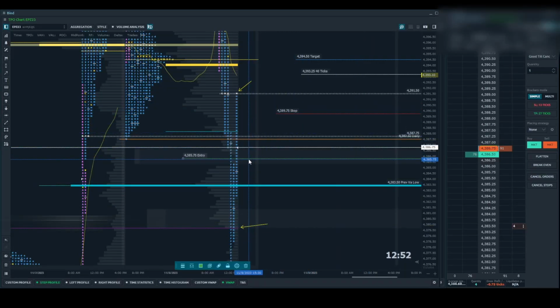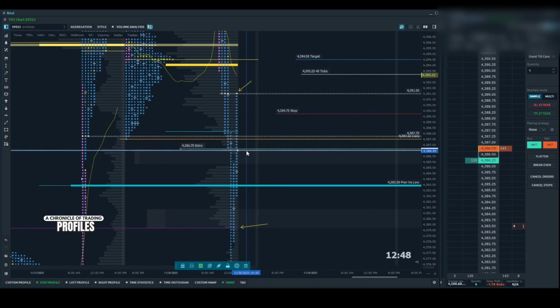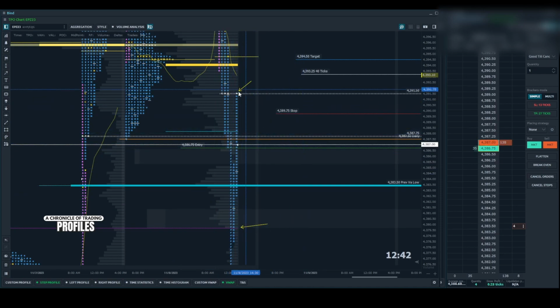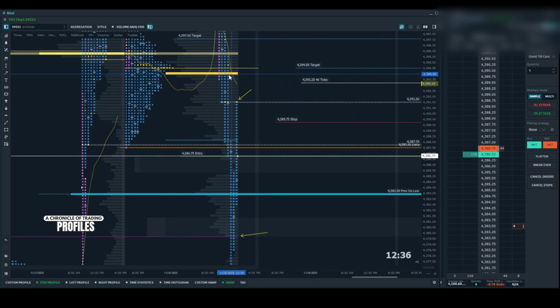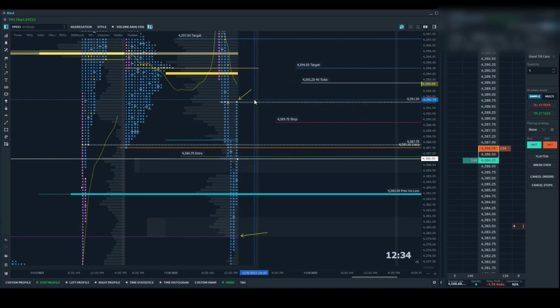Entered this trade in H period when it pulled back. You can see it's at this low volume node area. I kind of thought that was going to be it, so this turns out to be not a very good entry. I was looking right there at the halfback, they sold it right at the halfback, so that creates a weak level.